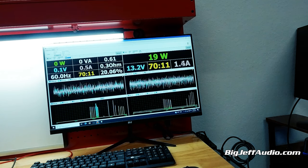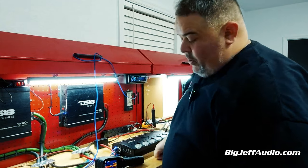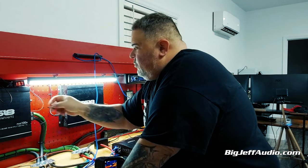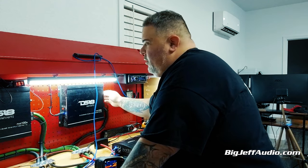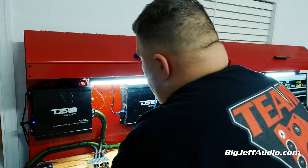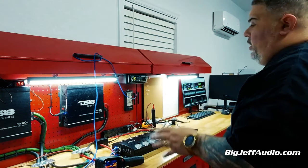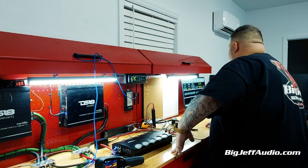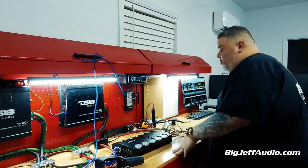Chargers are on. Elysium batteries are down there. Let's get to 13.8. I'm going to do one more test because I just want to see at 13.8 where it should get its power. So we're going to do one more run. Let it get a little juice, a little reserve time. We're going to run it at one ohm.